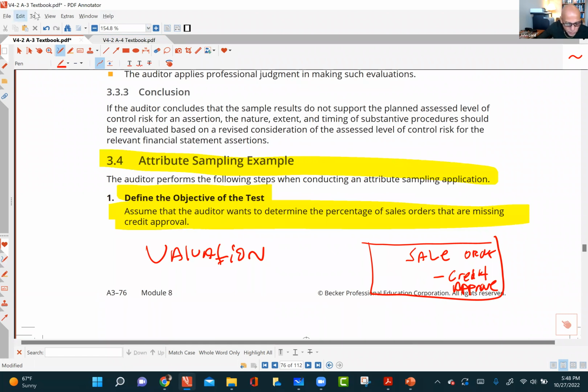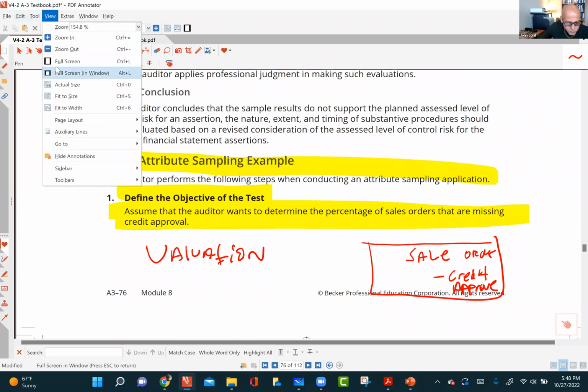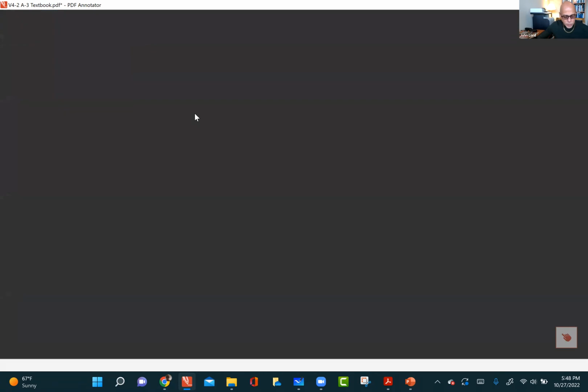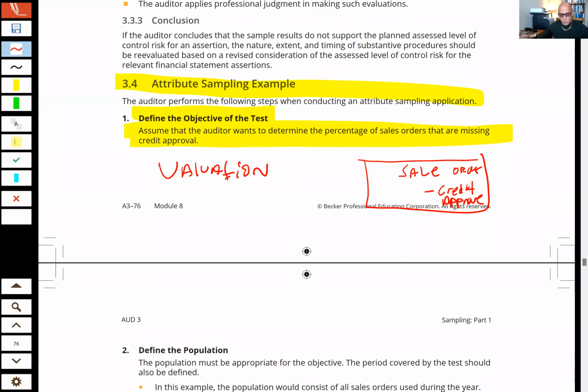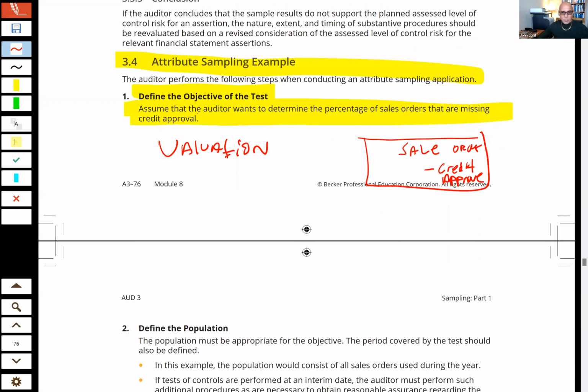Okay, good. Now we're worried about that. Sometimes I'll get students that say, well, also, we want to make sure that we're going to get paid at some point in time. Well, that would be more the credit of the client that we're concerned about. That really doesn't affect our audit risk. That affects our business risk, right?